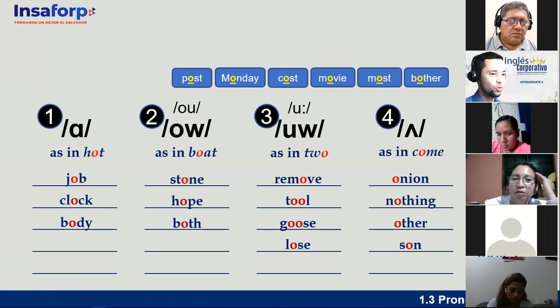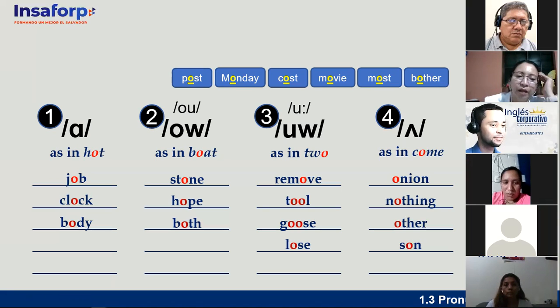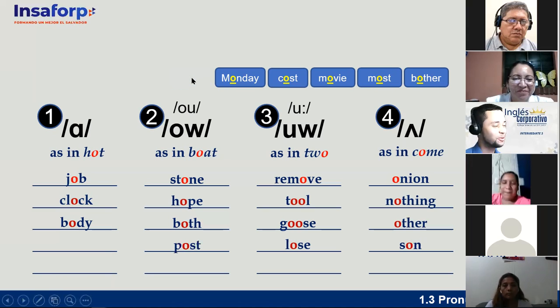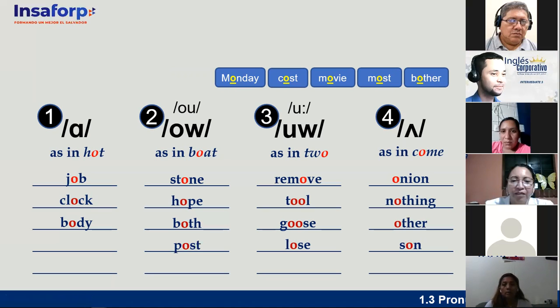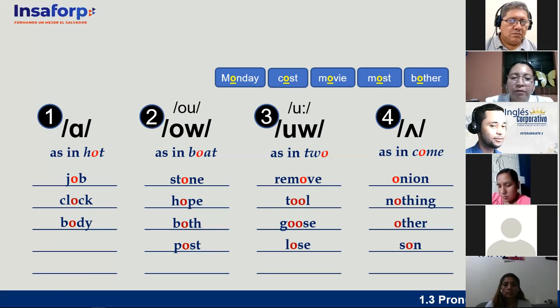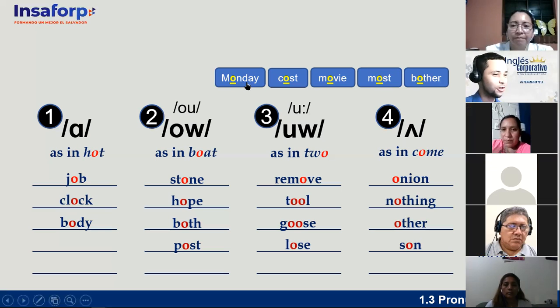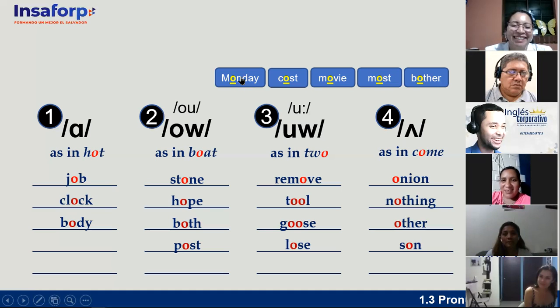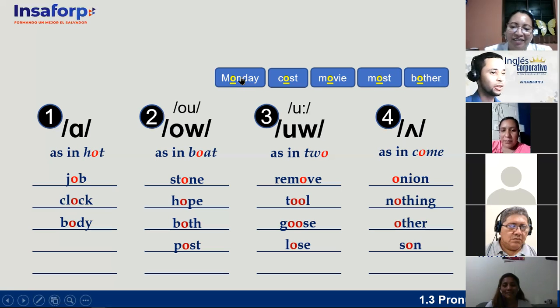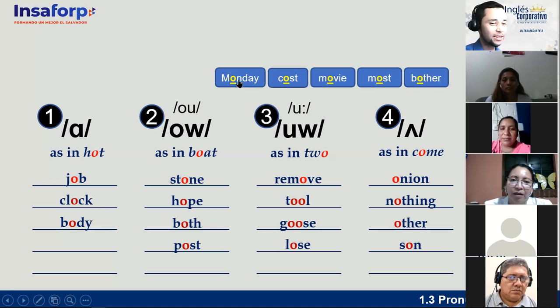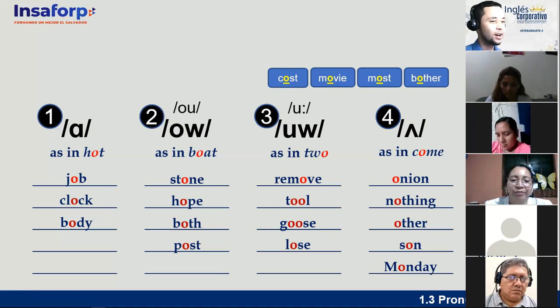What about the next one? Post. Nady. Number two. Okay. Rodrigo and Nady, I believe. It's number two. Correct. It's post. Very good. What about the next one? Monday. Nady. Number one. Let's see. Are you sure? Is it number one? Yes. Okay, we're going to see. Rodrigo, tenía levantada la manita. Okay, vamos. Monday is actually number four. The sound is ma, Monday, okay? Es normal, el primer sonido y el cuarto se parecen, la verdad, okay?